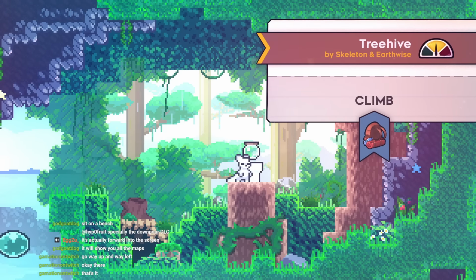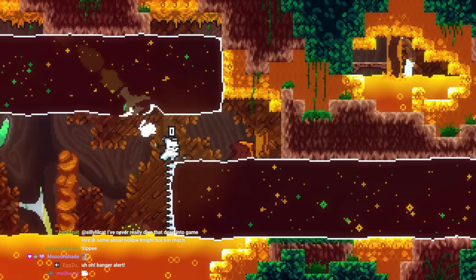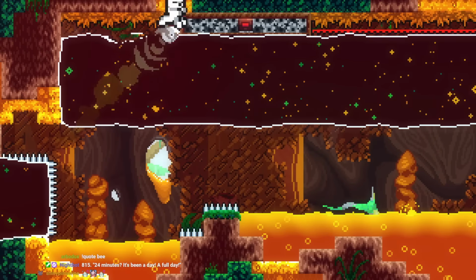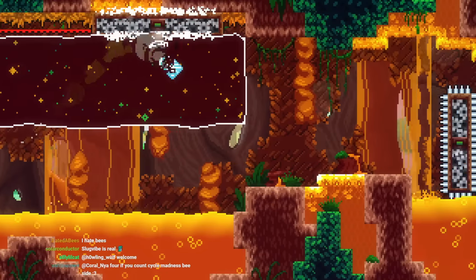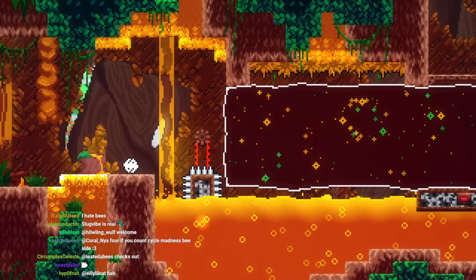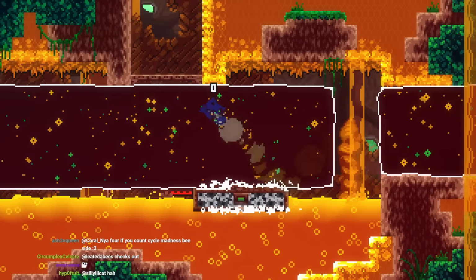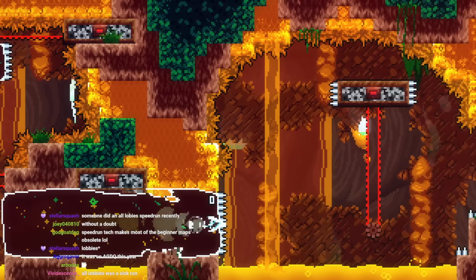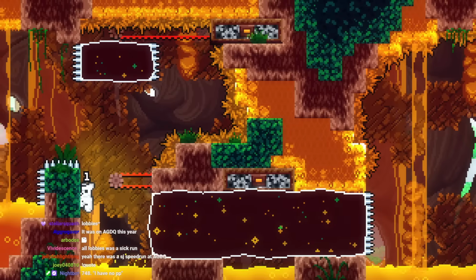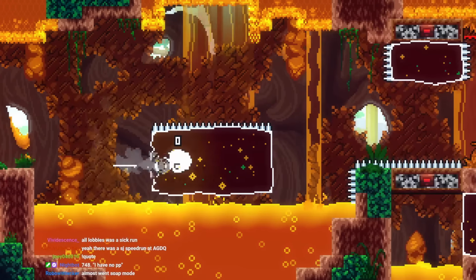Okay. Tree hive. Got some honey. Is there bees? What? How did... There we go. I didn't know I had to do an angle shot there. Okay, there's a checkpoint. Wait, what's going on here? Oh, I need to bounce that on the way. Okay.